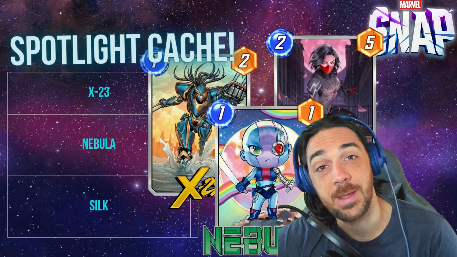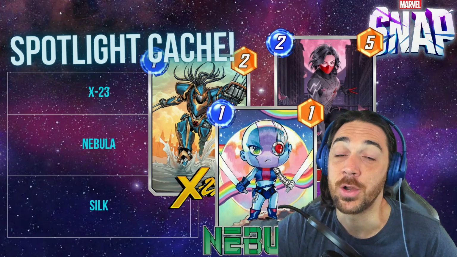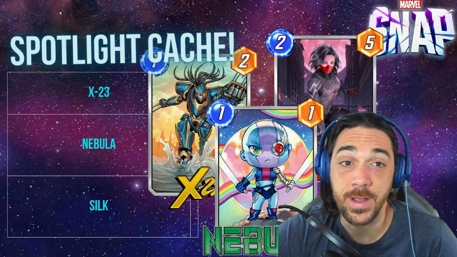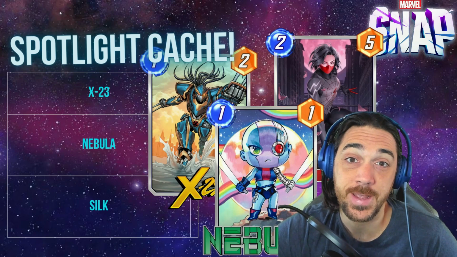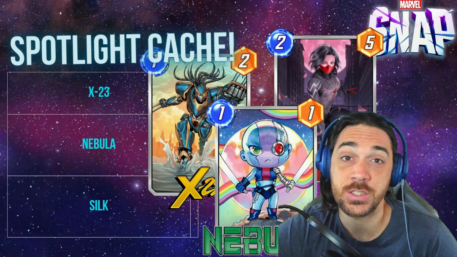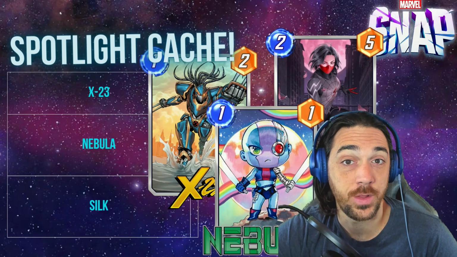The Silk variant is awesome. However, I have the best Silk variant in the game already, the Venomized one, so I am not that worried about that. Really, the only thing I personally want out of this one is the Nebula variant. Remember, if you don't want at least two, preferably all three, of the Spotlight Cache cards or their variants, pass. Do not use your Spotlight caches if you only have one. You're very unlikely to get the thing that you actually want if there's only one thing that you want.